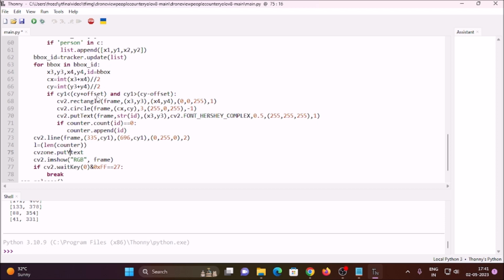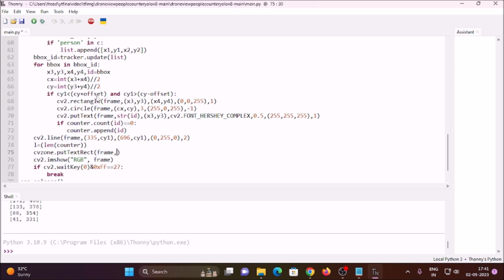So we need to mention cvzone dot putTextRect, P capital, T capital, R capital. Then we are going to mention where we want to put our text, of course on our frame. So frame is there. Then what else do we want?